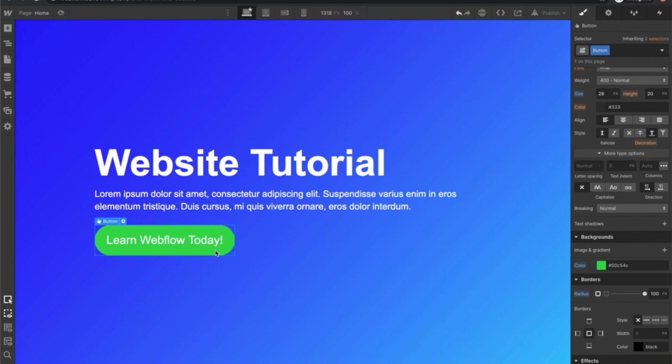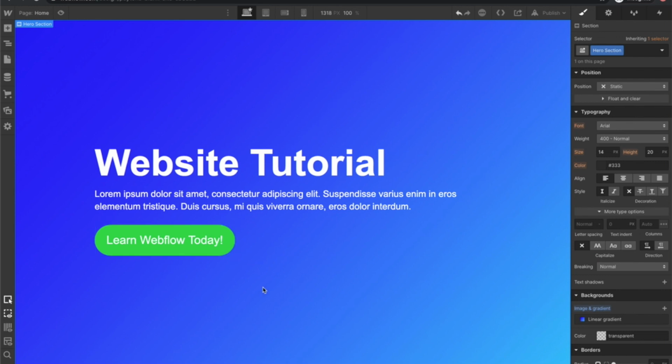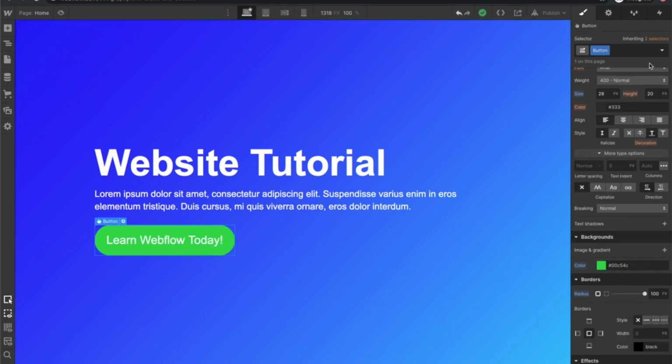Now with things like buttons, you actually have a lot of options when it comes to the hover effects, because obviously when people hover over a button, we want them to know that it's a button, and we want it to change a little bit to, I guess, validate that it's going to do something when they click it. And so when I click on this button, I can go up here to my selector tab, and if I click this, it gives me the different states of this button. If I click hover right here, you'll notice that this adds a temporary class selector for hover.